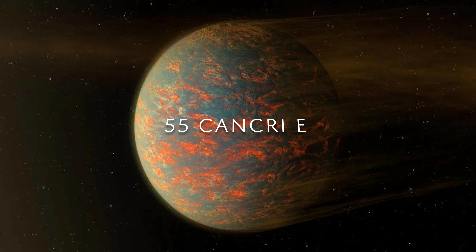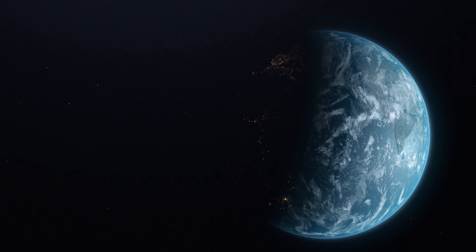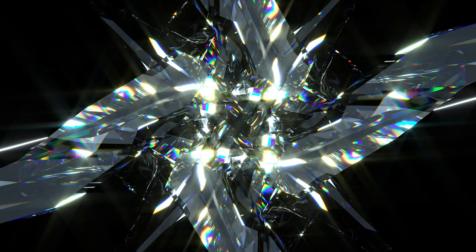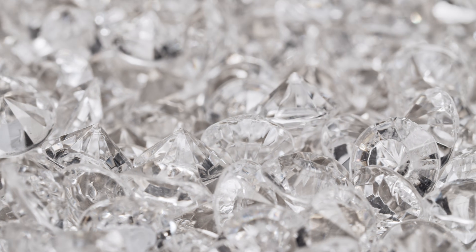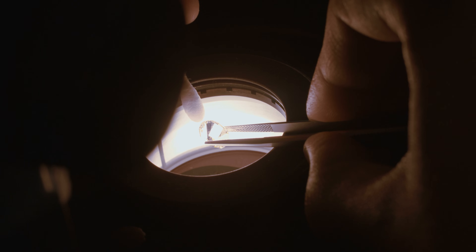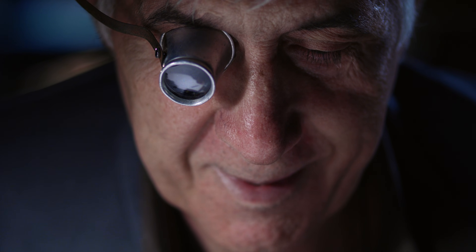From pitch black, let's jump into pure sparkle. About 40 light years from Earth orbits 55 Cancri e, often nicknamed the diamond planet. It's roughly twice Earth's size, and models suggest that around a third of the entire world is made of solid diamond. The planet is extremely rich in carbon, and under immense pressure inside, that carbon crystallizes into diamond instead of ordinary rock. Before you mentally plan a heist, there are two problems: first, 40 light years is absolutely not a quick trip; second, if you somehow ferried home even a tiny fraction of a planet made of diamond, you'd completely crash the diamond market. So for now, 55 Cancri e is best treated as cosmic eye candy — lovely to think about, terrible for anyone trying a jewellery heist.